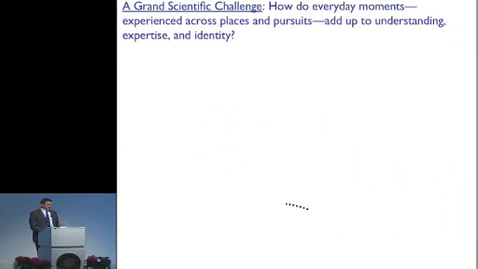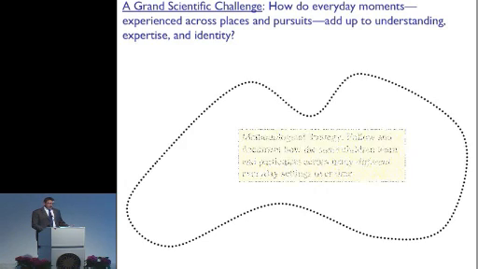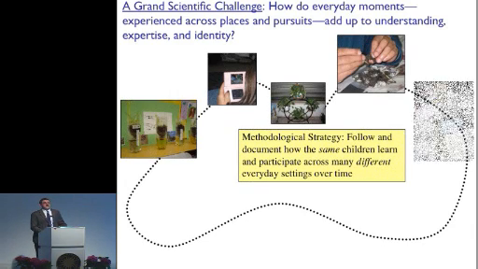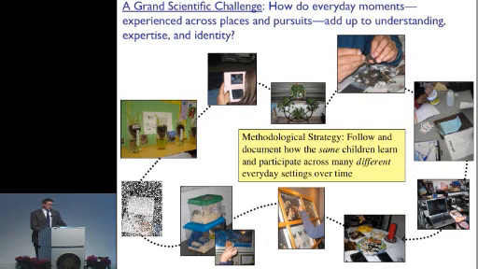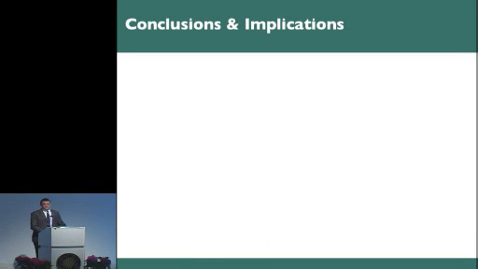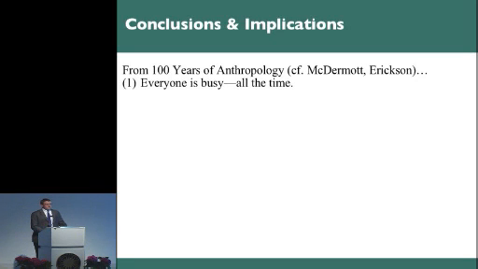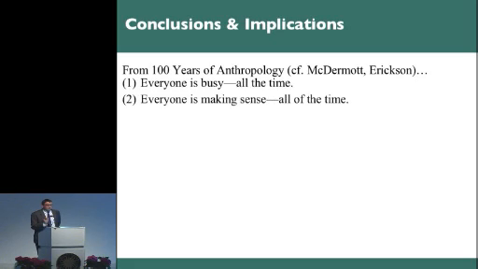So I want to bring us back and move towards closure. We have these accounts of learning pathways across settings that we're piecing together and trying to reconstruct across the lives of 13 children and the ones they interact with. To pop up a level, Ray McDermott, an educational anthropologist, says that after 100 years of anthropology, we know two things, and then Fred Erickson layers on a third. Ray says the first thing we know is that everyone is busy all the time. Even the kids in the back of the room, when they're checked out and look like they're off task, are busy, actually. His second point: everyone is making sense all the time.